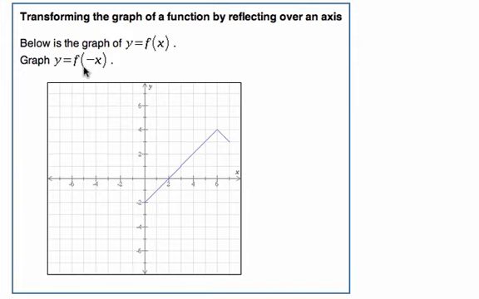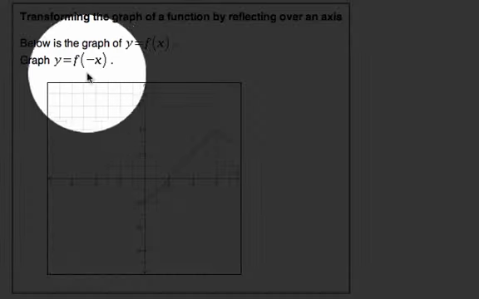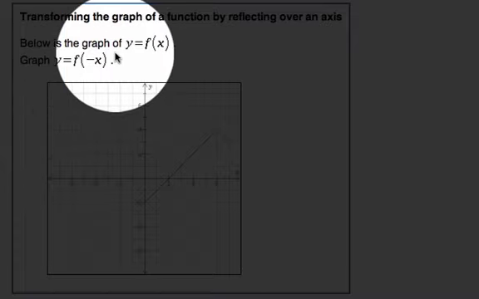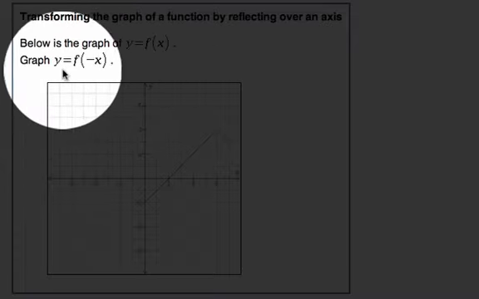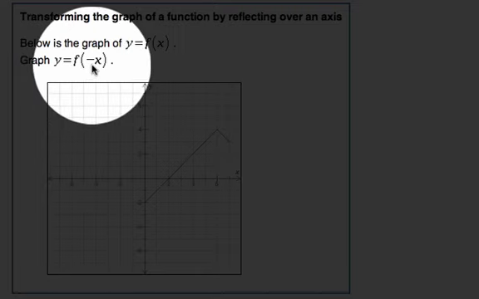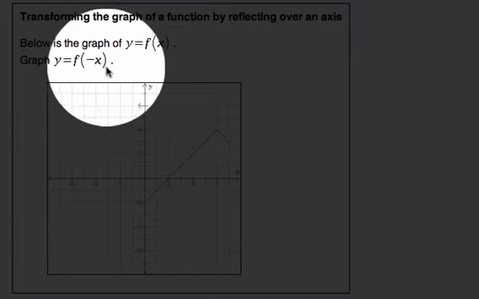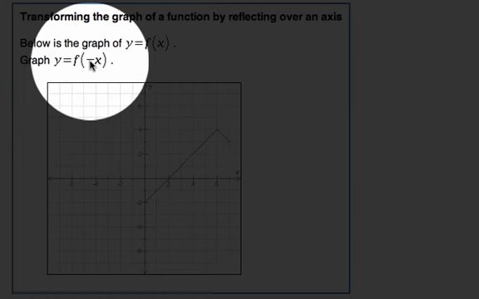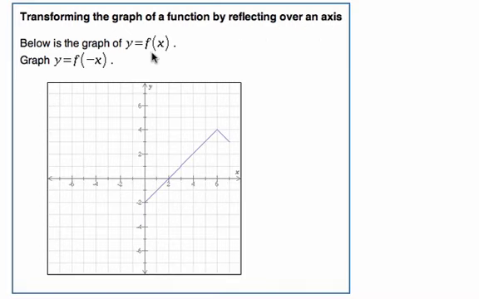Okay. Now, when you're looking at this, this is basically communicating that information to you. So when it says y equals f of x, and then it says now graph y equals f of the opposite of x, basically what it's telling you to do is that your input is changing from x to the opposite of x, but you're going to have the same y value. Okay? So let me show you what I'm talking about here.